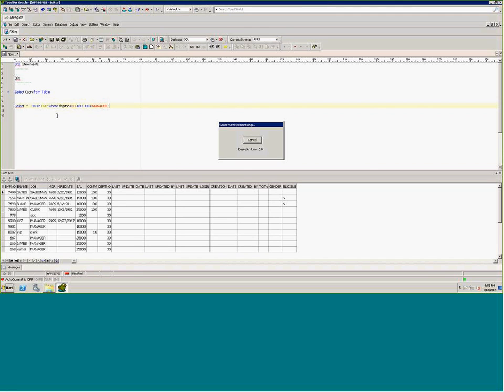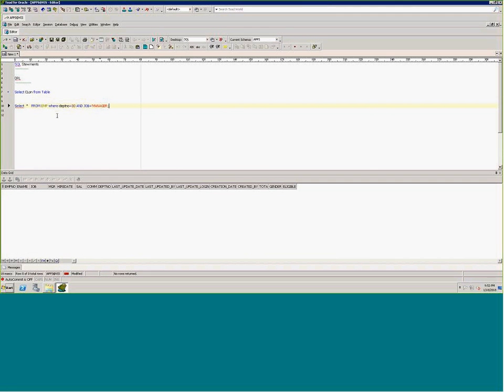If no managers are working in department 30, I can make use of other keywords and operators that are available, like salesman. Two people are working as salesman.